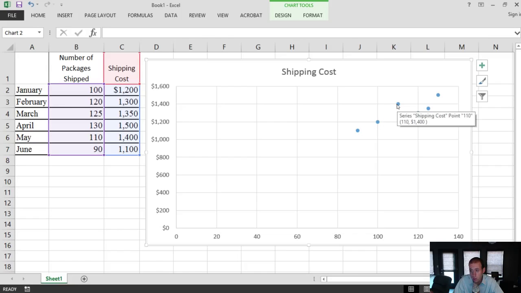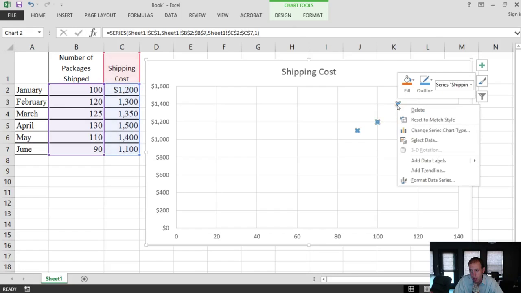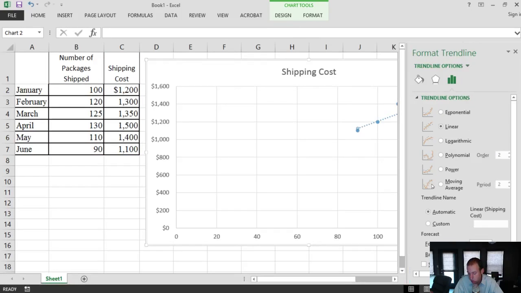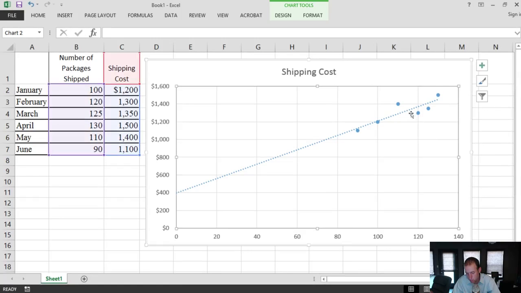So I'm just going to ask Excel to add a line. I'm going to say, give me a line, and Excel draws a regression line. So I say, I want this to be linear, and I tell it, look, when Excel draws a line, it's going to stop at my lowest point on the x-axis, which is 90. So I'm just going to tell Excel to go back 90. So I said forecast backwards by 90, and I'll say, okay, close that. So there's my trend line in Excel. It's the dotted line there.